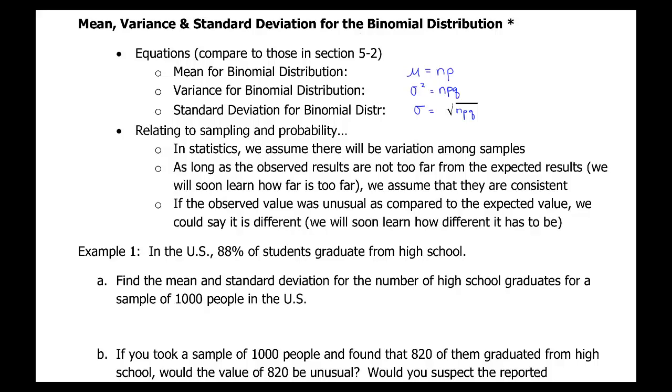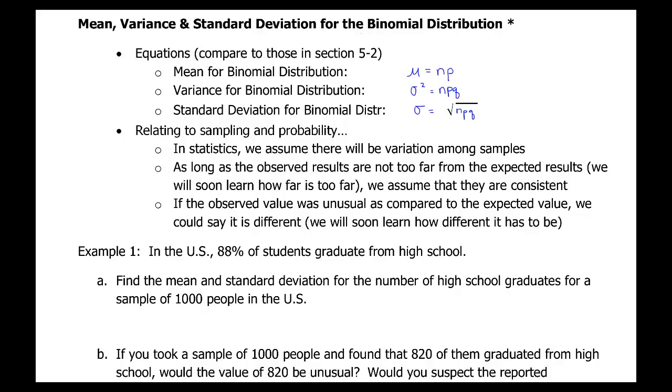With a binomial probability distribution, you can also calculate mean and standard deviation, and that's what we're going to look at in this video. The equations are here at the top. So the mean for the binomial distribution, you can see that we are using population symbols. So mu is the mean, equals n times p, the number of trials times the probability of a success.